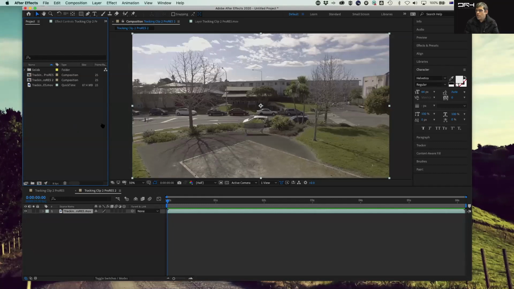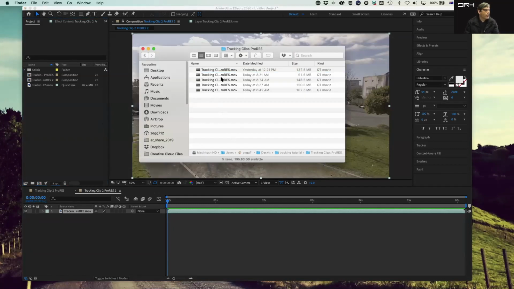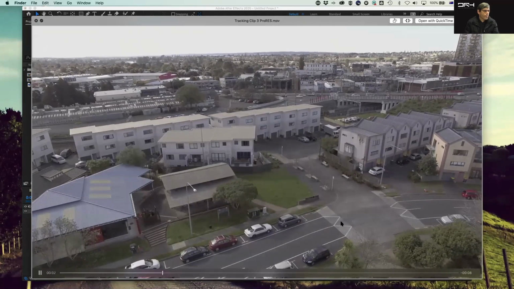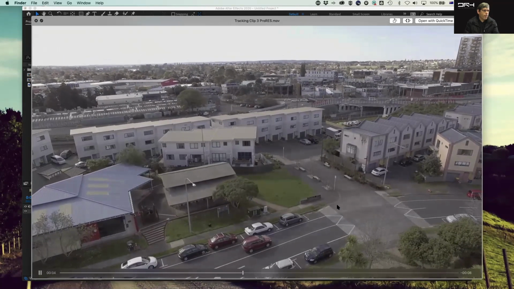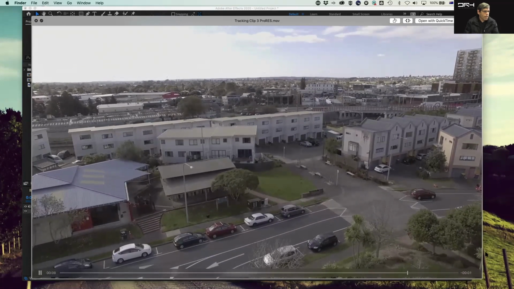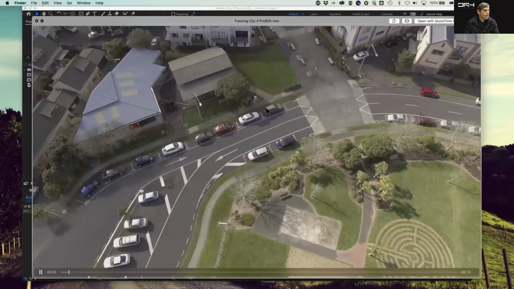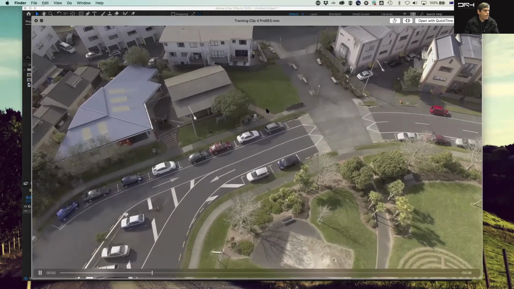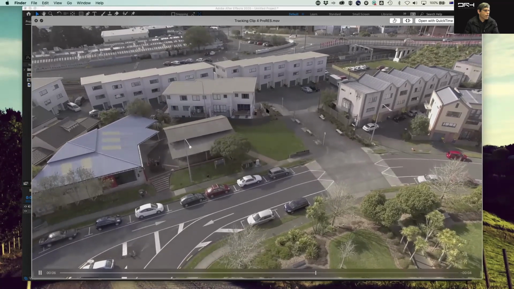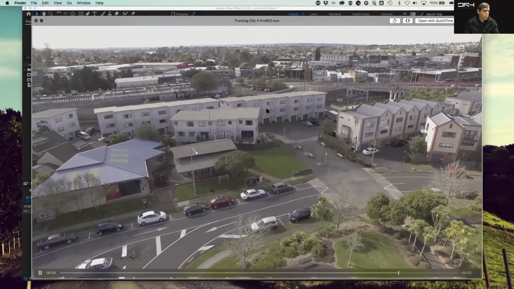So let's just have a look over here. That one will be really good for a corner pin. We'll do that. Maybe that one.